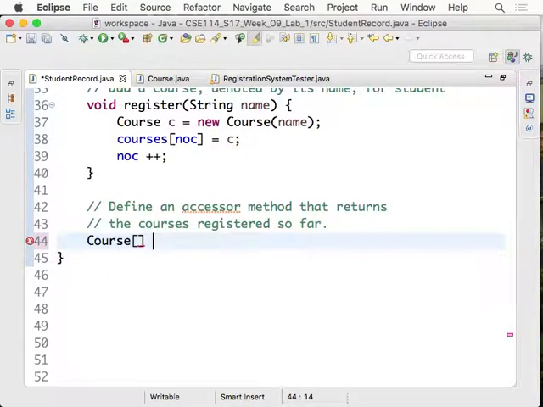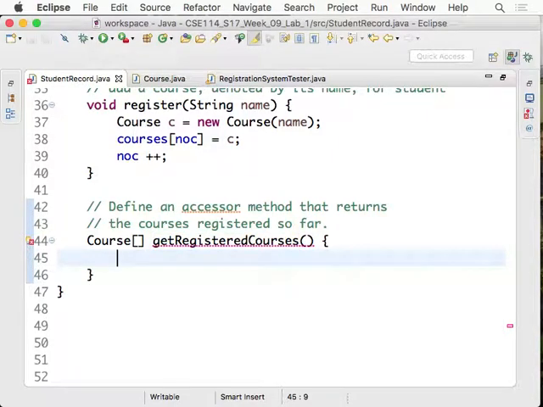So now let's try that. The return value should be an array, of course. Get registered courses so far. What about just this? That'll be enough. We don't need to take any more parameters. Let's try something here. The most naive implementation would be to simply return courses.